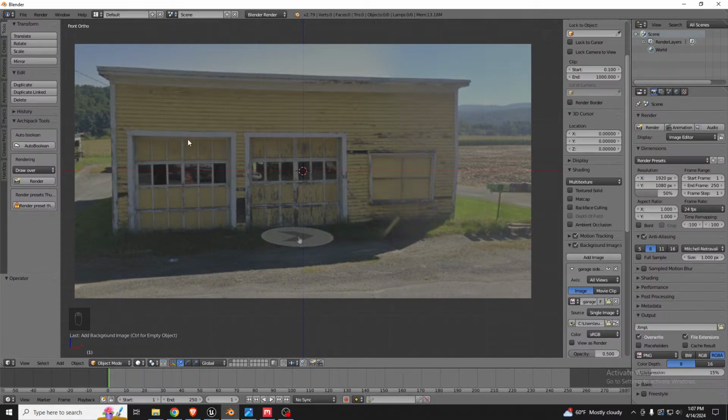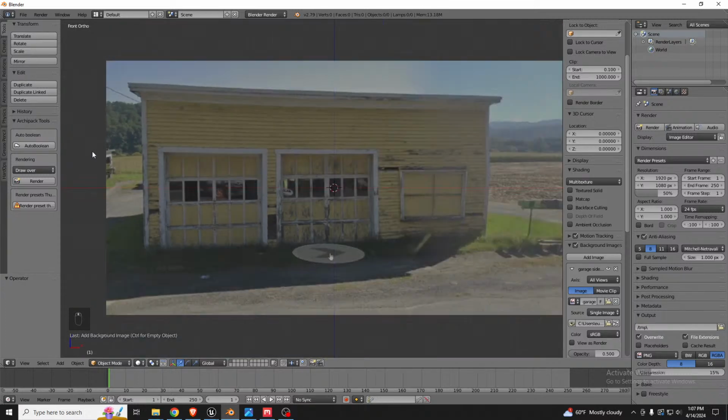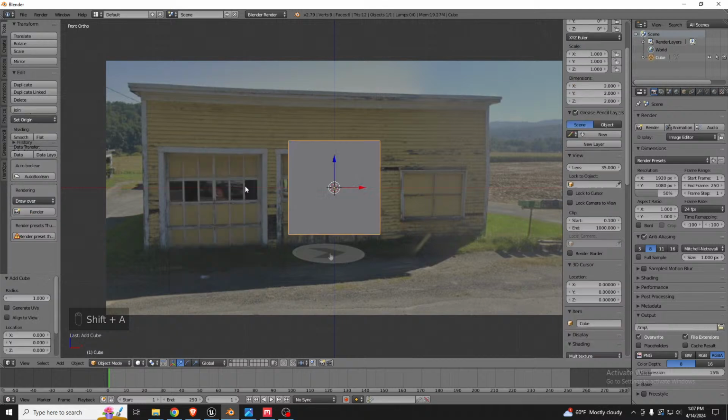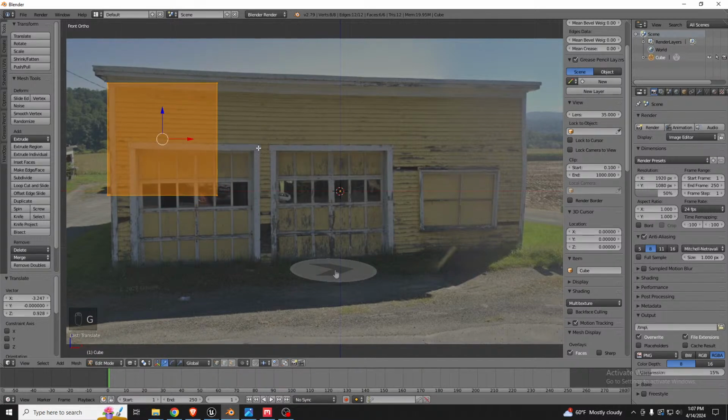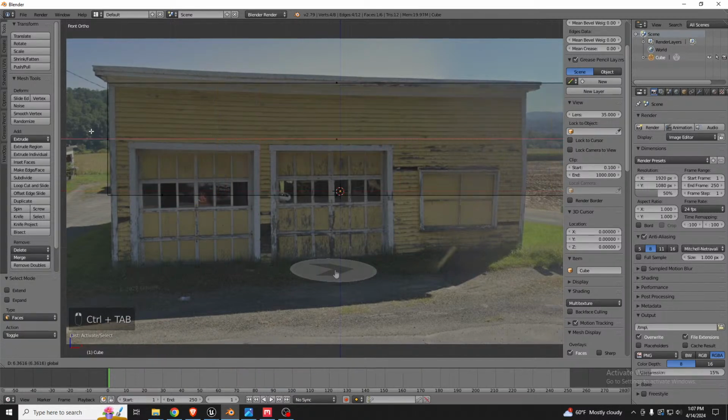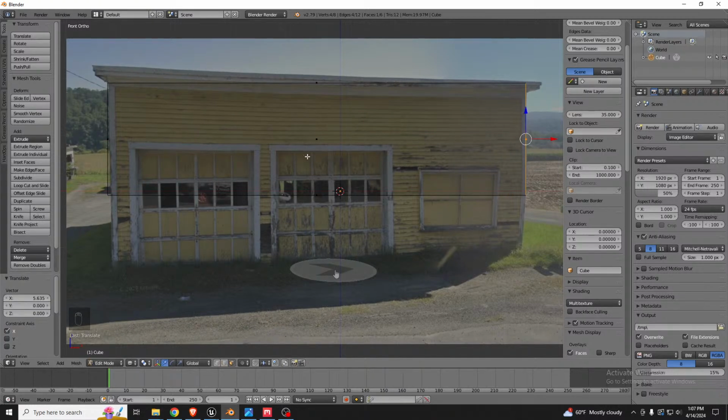Even though the shape itself overall might end up as a smaller shape, what I'm interested in is the proportions, like how big this door is compared to the building and so on. So let's start by just adding a cube, and I'm just going to go into wireframe mode here for a little bit. Now, as far as how big this is, on the side of it, I'm probably just gonna guesstimate it.